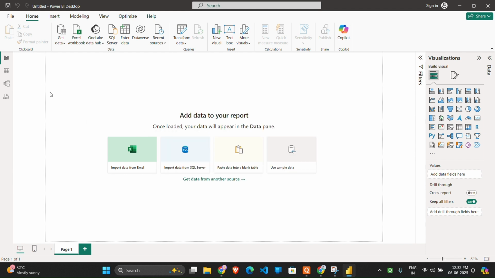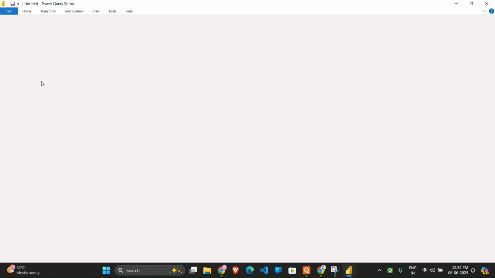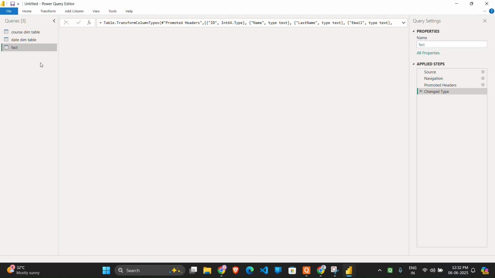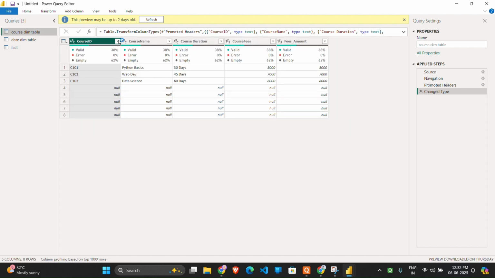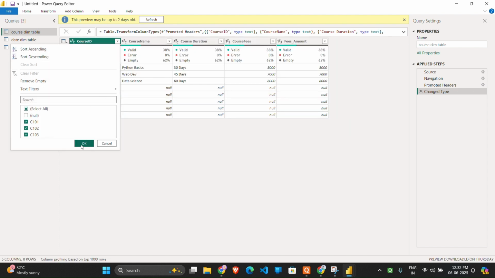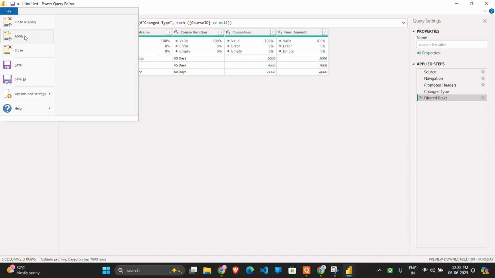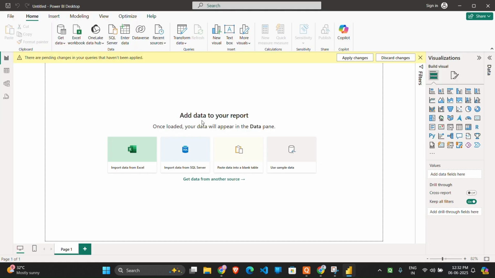First of all I will remove the null values present in my sheet, and then I will close and apply this.